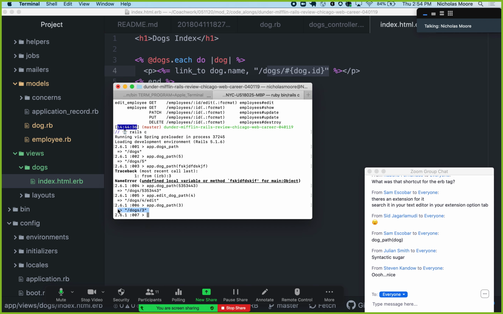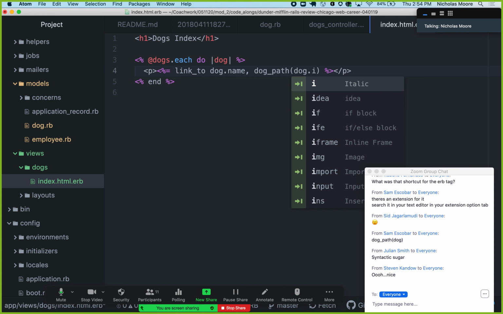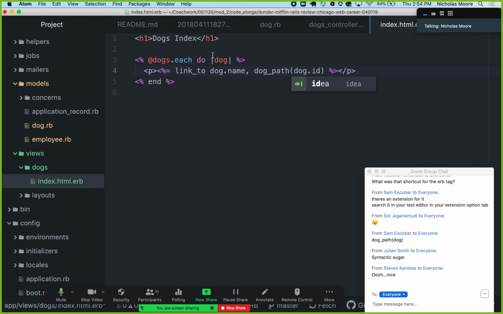And yeah, that's kind of what I want it to look like. So we'll use that link helper here, that path helper. So dog_path, and I can say dog.id and just pass, calling this dog here. But Rails also knows I can just pass it an instance, and it knows to call the ID on it as well. So I can actually just do this.